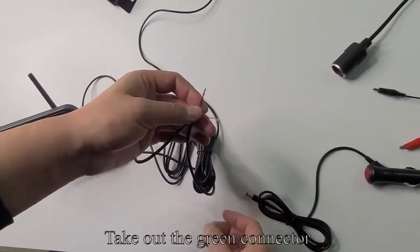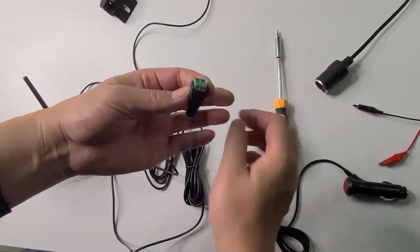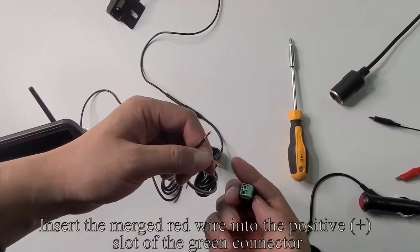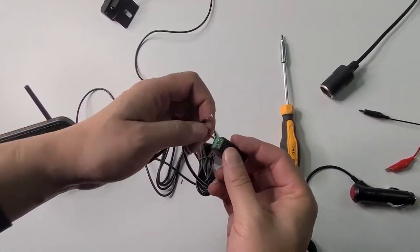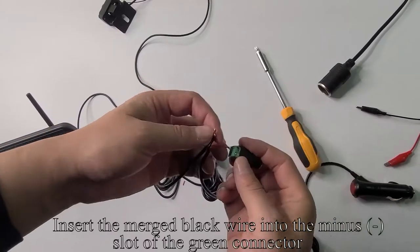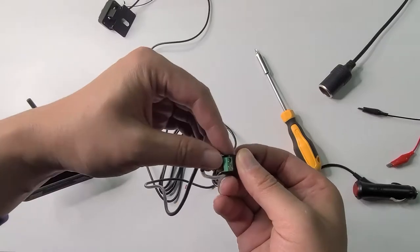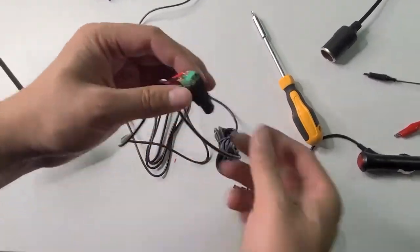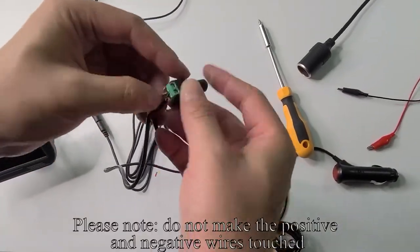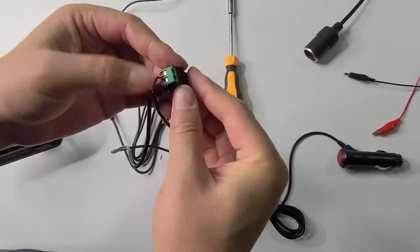Take out the green connector. Use a tool to loosen the screw. Insert the merged red wire into the positive plus slot of the green connector. Tighten the screw. Insert the merged black wire into the minus slot of the green connector. Tighten the screw. Please note, do not make the positive and negative wires touch.